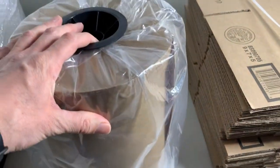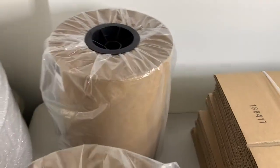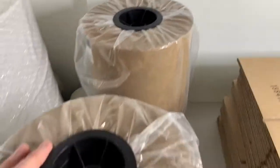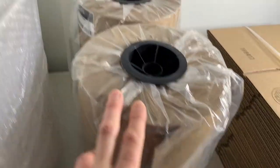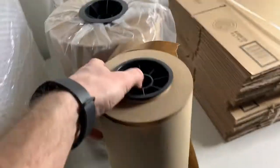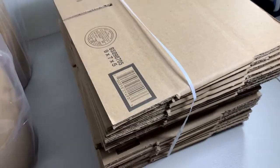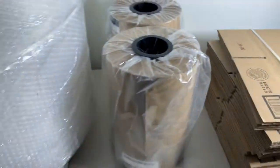I also got two big rolls of brown craft paper. This is the packing paper I use — I would bubble wrap something, put it in a box, and then use this paper to void-fill the sides so the item doesn't shake in the box. I really couldn't even imagine not having this kind of paper for packing. These rolls last a long time. I also ordered a little stack of 9x7x5 boxes — a newer size I've been using and really liking. When I need them it really comes in handy, so I definitely want these in my arsenal of box sizes.